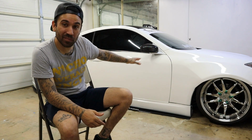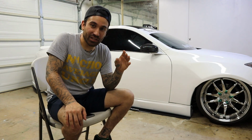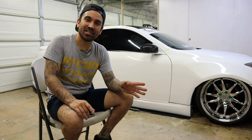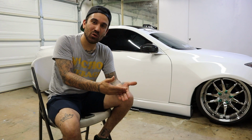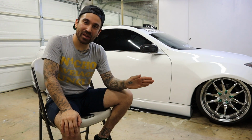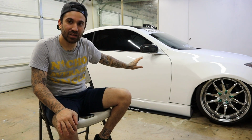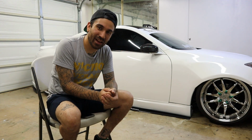Also comment, what are some other things that you guys would like to see for this car that's not major, such as turbos or motor swap and all that type of stuff? Because like I said, we have a specific order we're for the most part going in, and we can't blow too much because we also want to get the truck in the future. So comment down below, what are some mild things that you guys would like to see for the car.